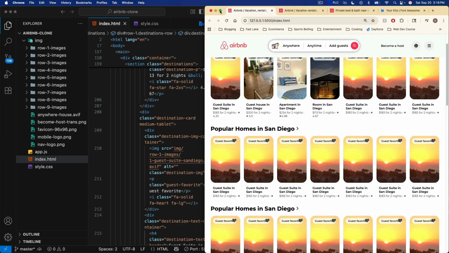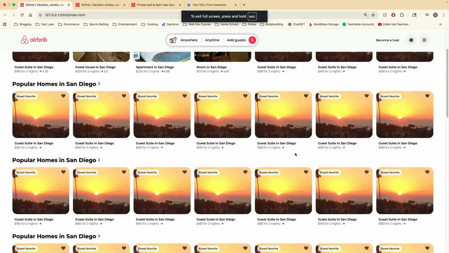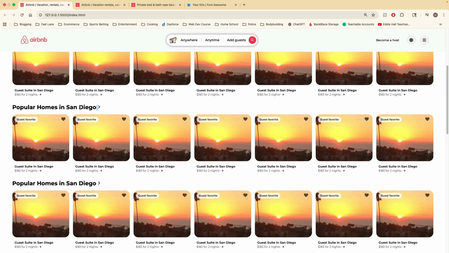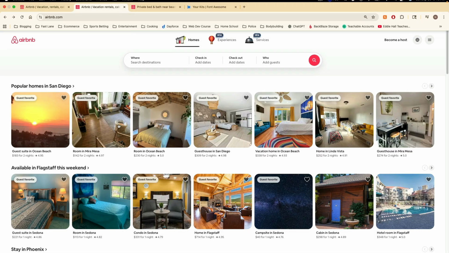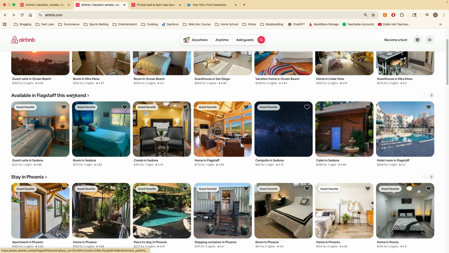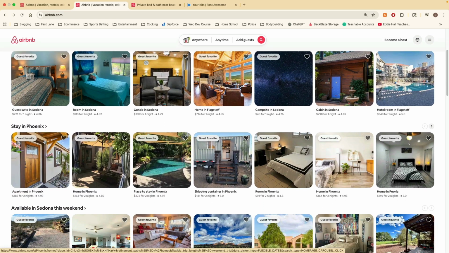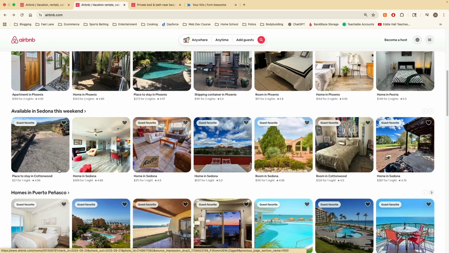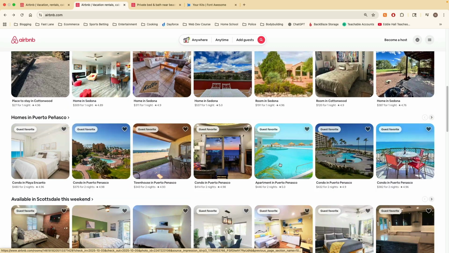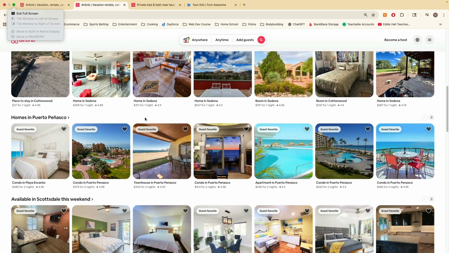Pause the video. Again, I'm not going to do this for an hour on screen with you guys. This is just tedious little work. When you come back, you'll have all images, all titles, everything unique and different. And don't forget to update your headings for each area, because it's not all going to be San Diego. For me, it's Flagstaff, which is northern Arizona, Phoenix, which is central Arizona, Sedona. It should be different for each one, with different headers and pictures of the actual places to make this look legit. So go ahead and update your code now, and then when we come back, we'll make this area mobile responsive.